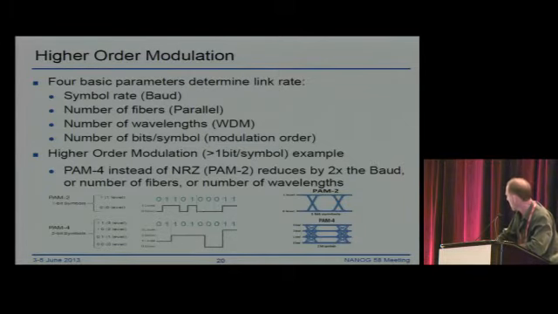I have an example of 2-level, which is the traditional optic signaling called PAM2 or NRZ. It's the one on the right side. 1 is encoded with light on, and 0 is encoded with light off. And PAM4 actually has 4 levels, so 2 bits at a time are encoded. This is probably the simplest example of higher order modulation. There are many more complex examples like phase, frequency, and subcarrier modulation. But that allows you to reduce either the speed with which you're switching the light, or the number of fibers, or the number of wavelengths.